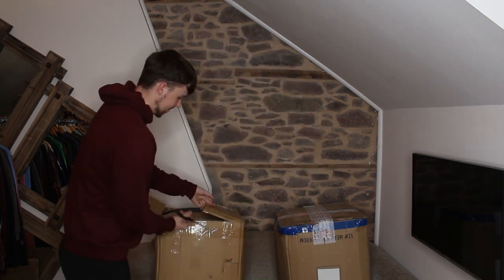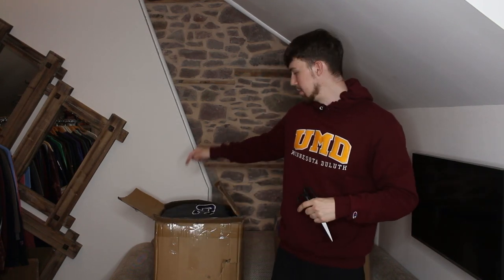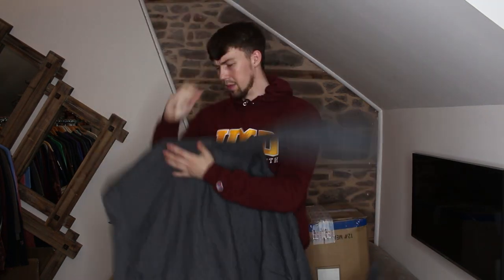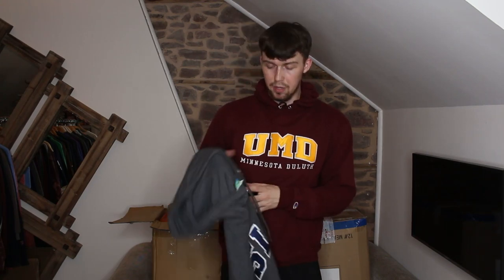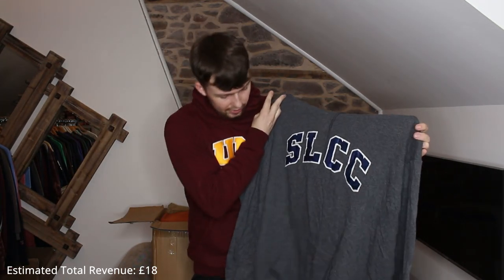Looks like it's going to be a good start — I've just opened it and I can see an embroidered gray piece on top. A few down there's a Georgia Tech embroidered piece and a baby blue Nike embroidered piece. This one's a Champion piece — checking the tag — yes, Champion, free XL, absolutely huge. SLCC, good condition.